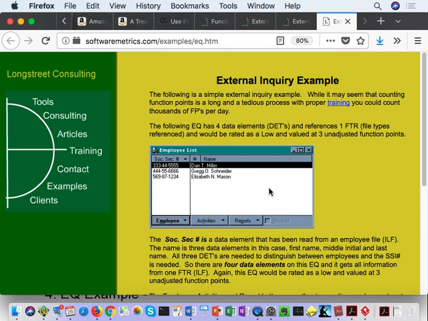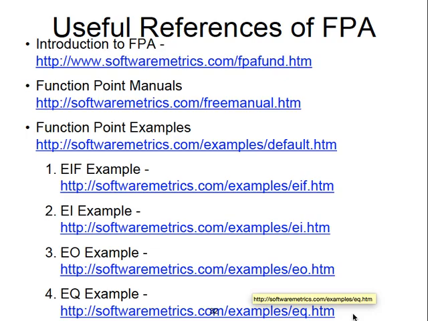But if your database holds 3 fields, last name, middle name, and first name, then this will be considered 3 fields. So it's still consistent with our original claim that FPA is an objective way of estimating complexity.